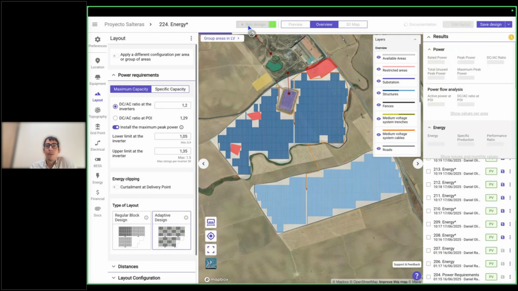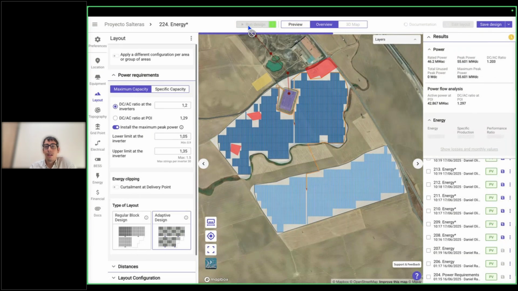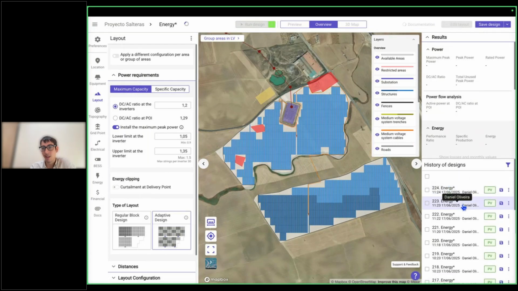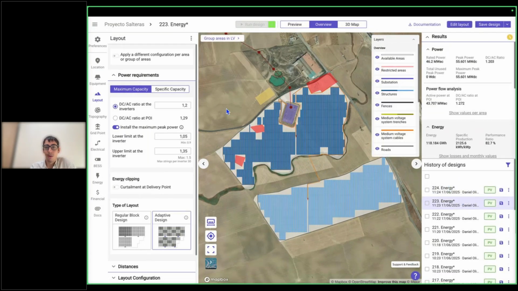Now, when I run the design, the tool will automatically create the connections necessary to optimize the project, trying to install the main power station. As you can see, the difference with this simulation in regards to the previous one is that it wasn't installing the main power station.